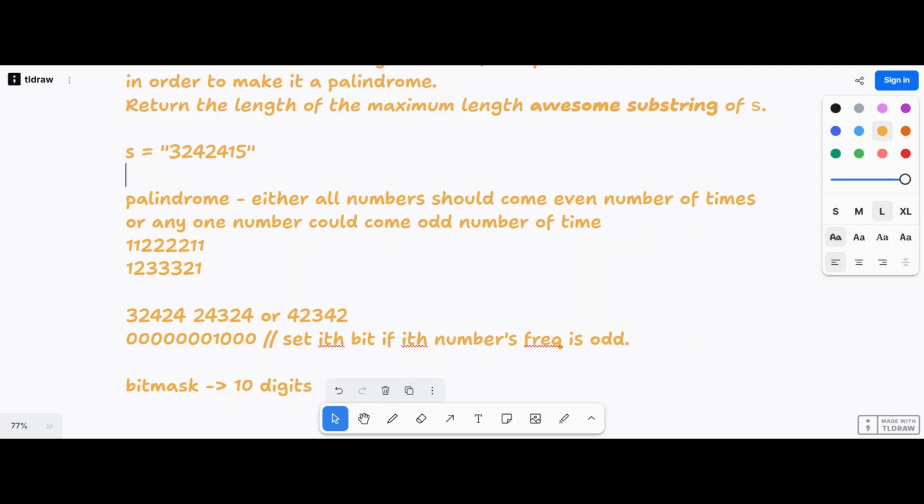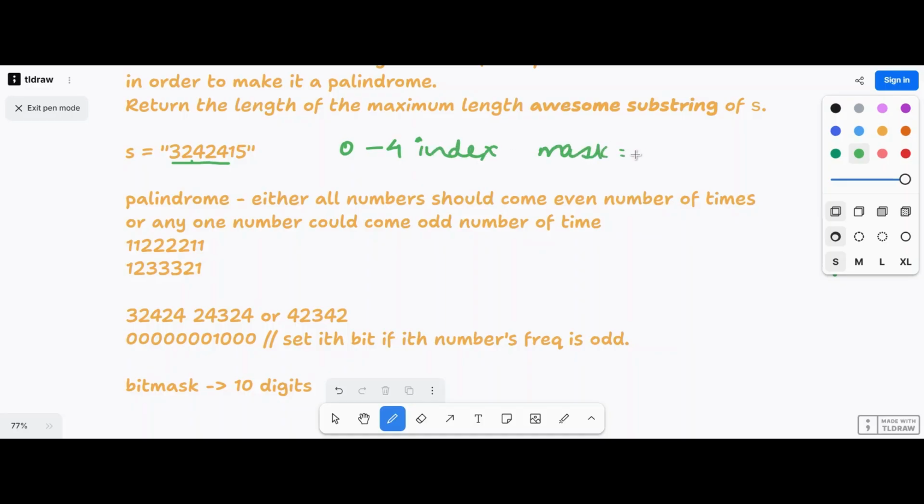So let's say, let me just show you by trying. Let's say we will take this much array: 3, 2, 4, 2, 4, with indices 0, 1, 2, 3, 4. So 0 to 4 index. Our mask will be, I have already written, I'll just write this 0, 1, 0, 0, 0. Here the numbers are until 5 only, so let me write until 5 only: 0, 1, 2, 3, 4, and 5. I'm not writing until 10 digits, as here for the string it's 5 only, so let's make it a shorter mask.